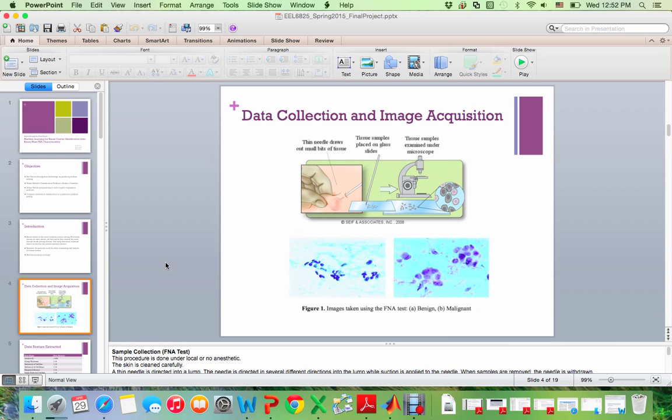So the way to do it is to actually get a suspected tumor tissue from the breast using the biopsy. A fine needle is injected and some tissues were taken out and then they got put onto a slide. This slide is stained so it shows difference between different type of cells and then they take pictures on microscope. The picture is showing here and you can see this is the contrast between a benign cancer tumor and a malignant cancer tissue. There's a visual difference and how do we translate into features that can be used for classification.